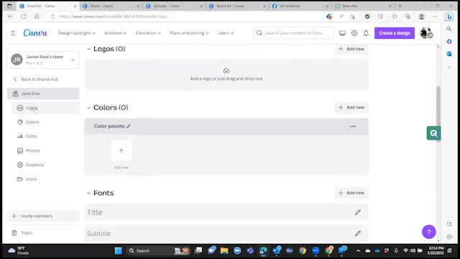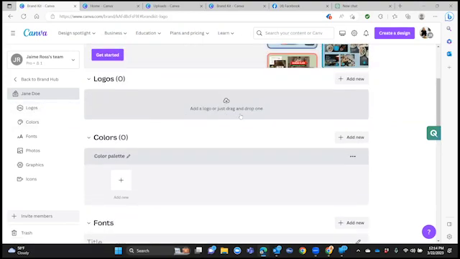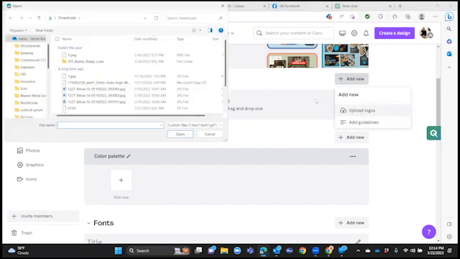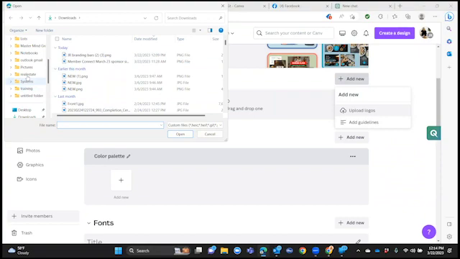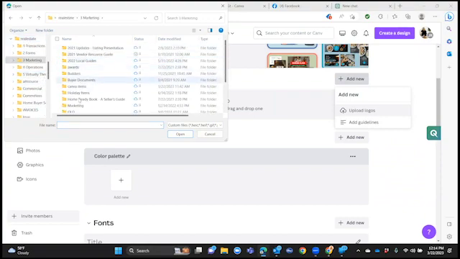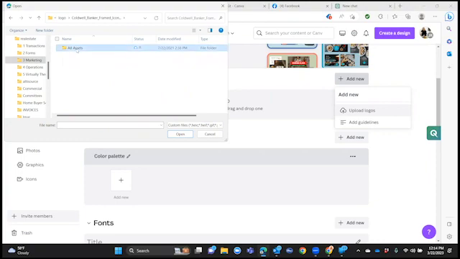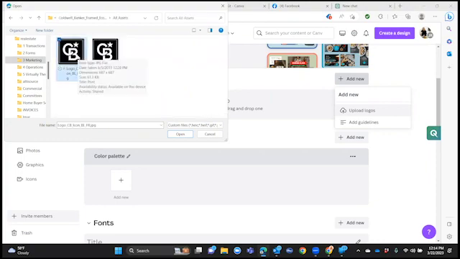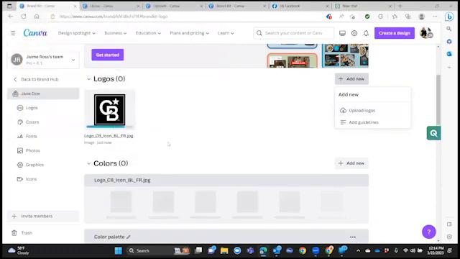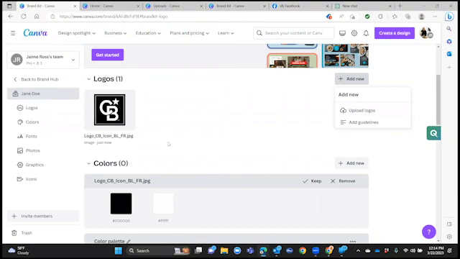So then I'm just going to come down here to logo, and it says, you know, it's literally drag and drop or click and upload. I'm going to add a logo. So I'm going to click add new, and I'm going to click upload logo. I'm going to find it on my computer, what I want to use. So I'm just navigating inside my own computer to find my logos. I'm just going to pick one. Yep. So right now what I'm doing is I'm finding it and I'm creating another, like I showed you my Jamie Ross one. I'm creating a whole different one. So like that was somebody else.